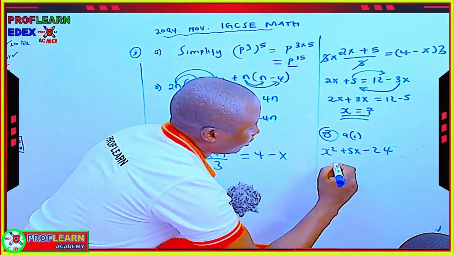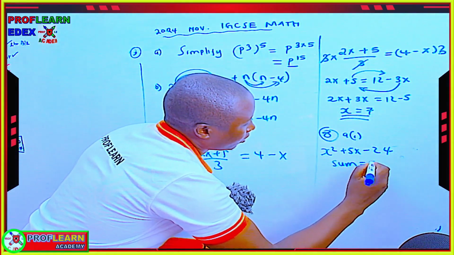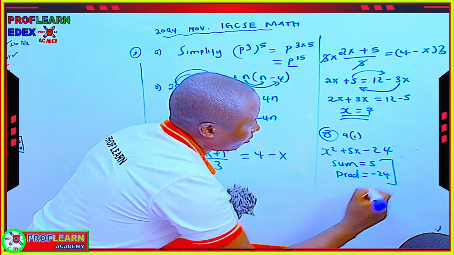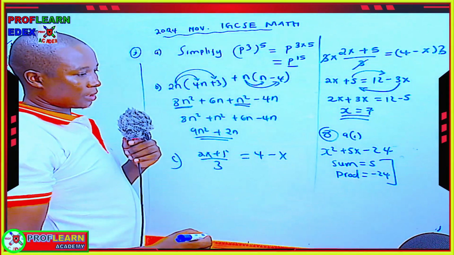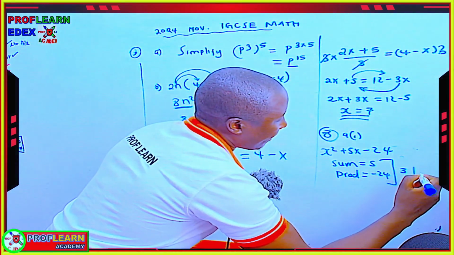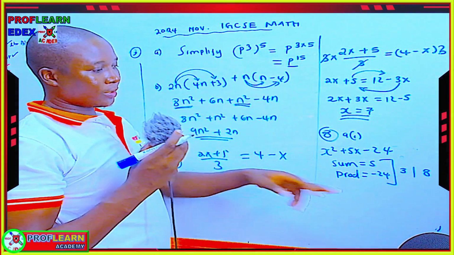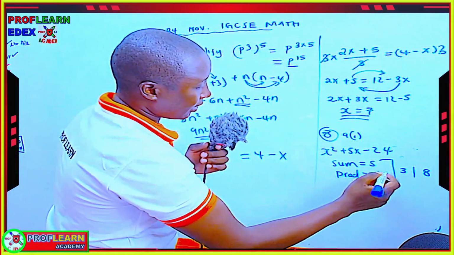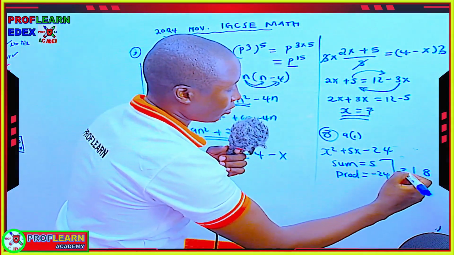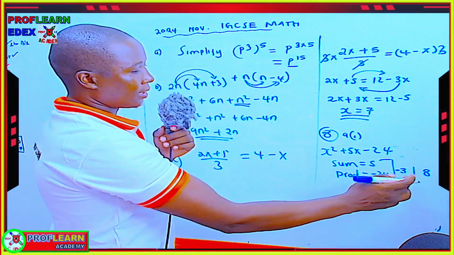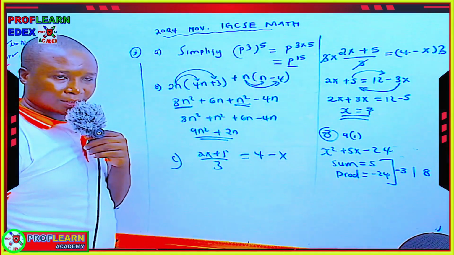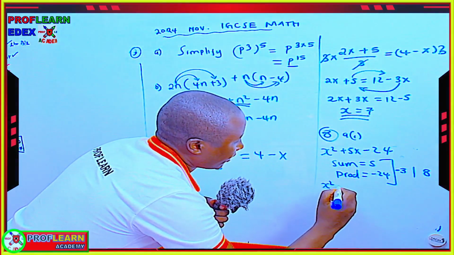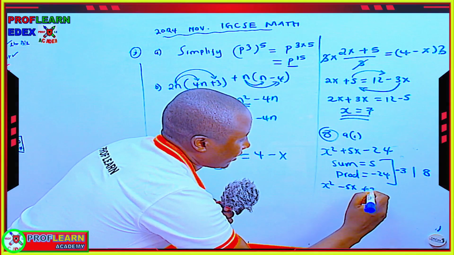Meaning that we need two numbers whose sum is equal to 5, but the product is equal to negative 24. Which numbers are those? That must be 3 and 8, right? So that 3 times 8 will give us 24, but we need to know what to assign so that if we add them, we get 5. So we assign the 3 a negative, so that 8 plus negative 3 gives us that.